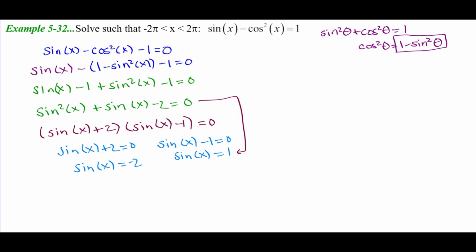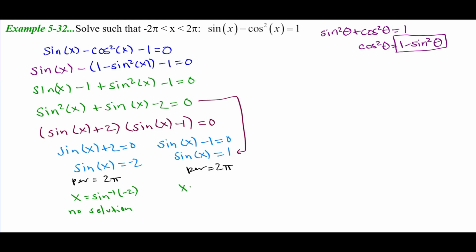Now I'm going to use my trig procedures, which remember tells me that for each of these I'm going to find the period. So the period of each of these is just 2 pi because my coefficient on x is just 1. And I'm going to solve, so this is going to give me x equals inverse sine of negative 2. Hopefully by this point you know, since your argument there is not between negative 1 and positive 1, this is going to give you no solution. If you put that in your calculator and got no solution that way, that's fine.